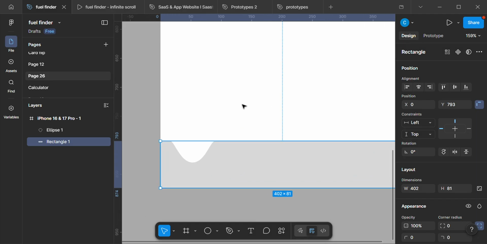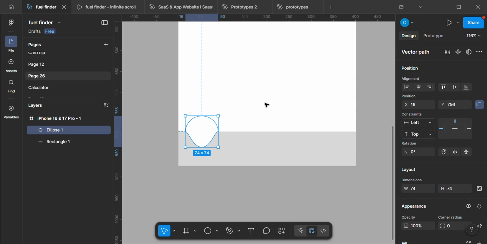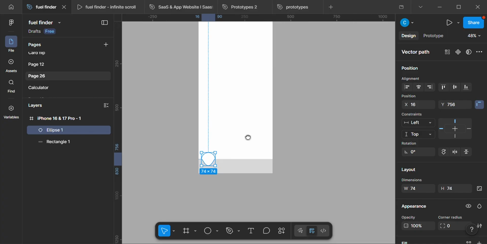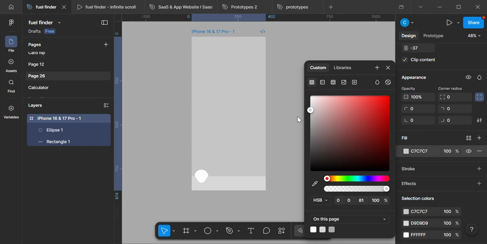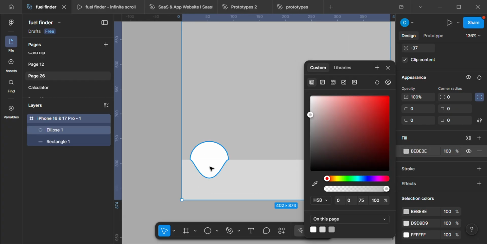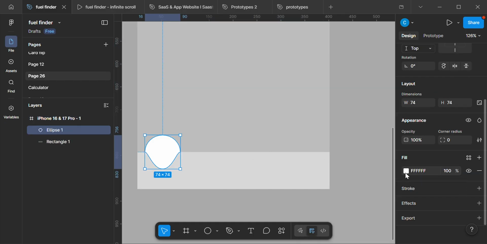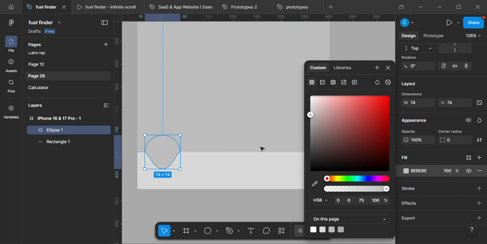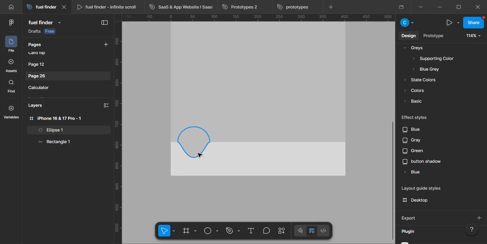So this is what I have here. The reason why I made this circle that we distorted white is because I wanted it to blend in with this background here. So if I change the color of this frame to gray like this, can you see that white circle is showing? If I want it to blend in, I have to change the circle to the color of this background. That one blended in like this. So that is a trick for you to get this animation.